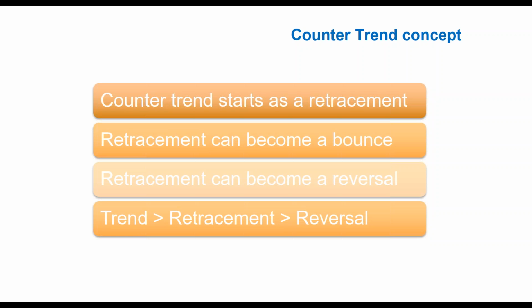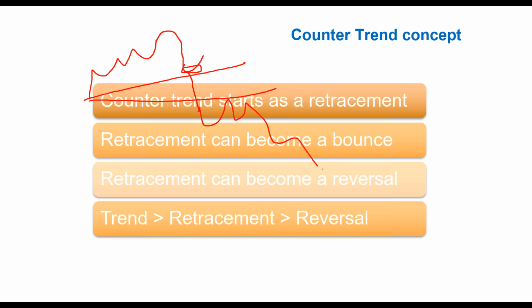And today, we didn't trade a lot. The only thing that I have currently is Australian dollar yen, a clear trend trade. But counter trend trade is only when price is not moving much and there is the end of day trading. Because when you have a normal trend, sooner or later, there will be a retracement. But it doesn't mean that this is a reversal, because a retracement can turn into a bounce. But if it breaks all important trend lines, then we can talk about reversal and the beginning of, let's say, a downtrend.